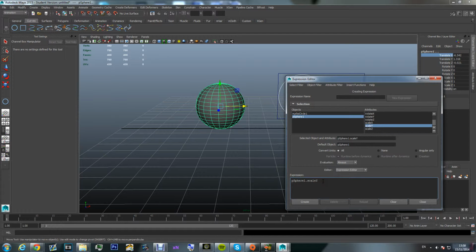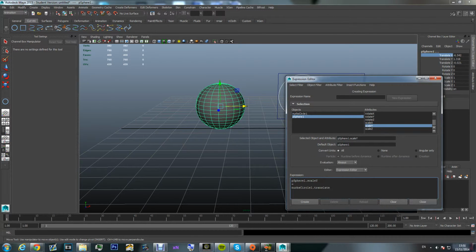Push enter to go down a line, equals, push enter again, and then write the name of the actual curve. Then put a dot. We want it so that when the curve goes to the right, which will be x, when it increases in x value, this sphere gets larger in the y-axis.